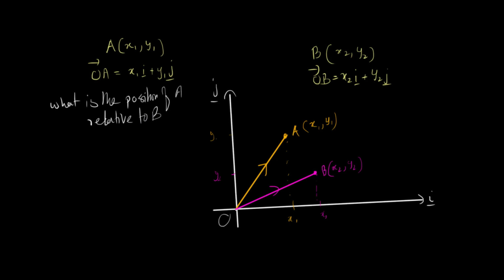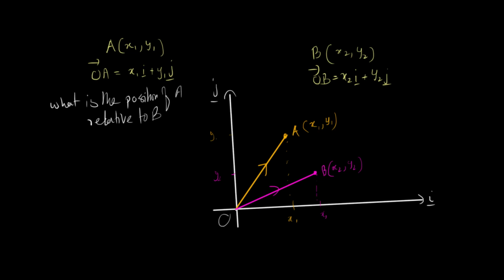So if we have a GPS system, and we know from our house, if the origin is our house, where we are from our house. So this is one person and they are here in this position, east and north, and there's another person B at this position, but we want to know where they are with respect to each other. So they want to know where they are in the car compared to the other person, how close they are or how far they are to each other. So that is what is the position of A relative to position B.